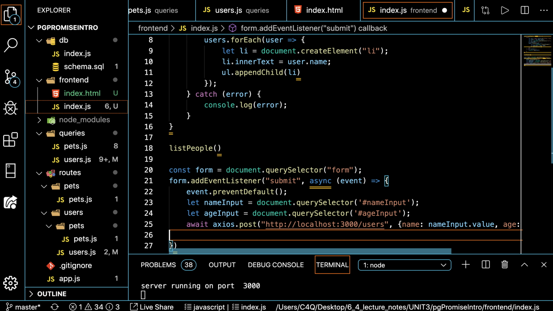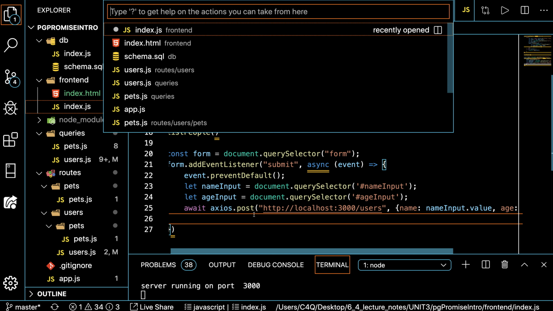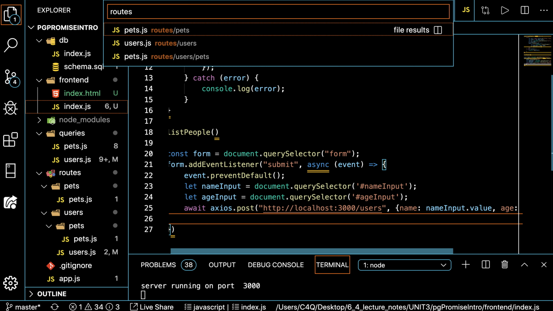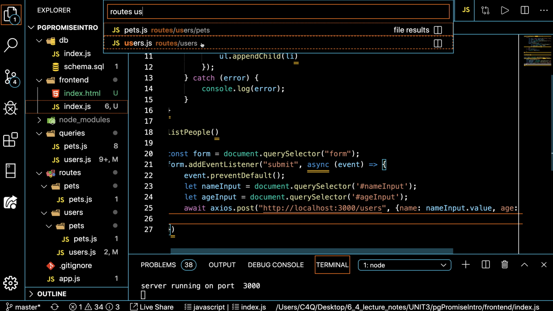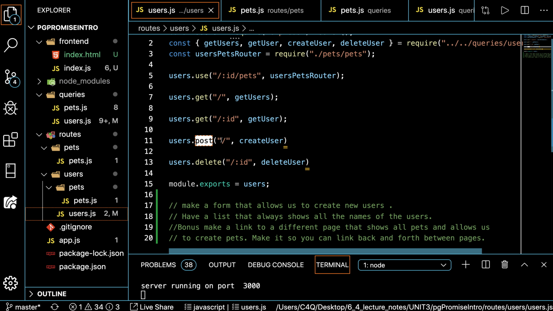Okay, so we're going to add this user through a post request. Yeah, it should be, because that's my create users path. And we can check. That's a good question. Is it the right path? Okay, let's go look at the folder. Let's go to routes for our users. And to post a user is also just a slash. So we should be good.